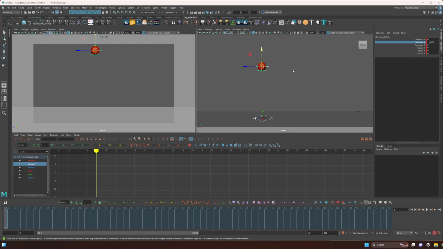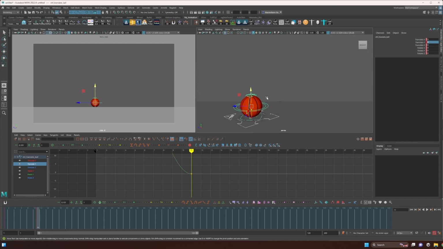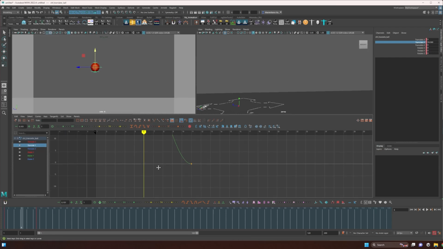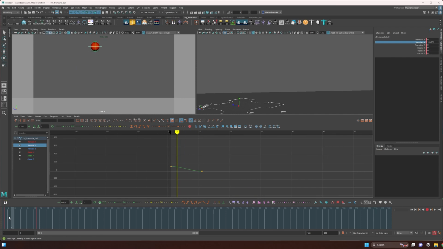So you'll see in a second what it means, but yeah, I'm gonna say, okay, let's see. I'll start here in frame 1 all the way up there. So maybe frame, I don't know, 11. So it's 10 frames. I'm gonna hit 0. And I know 0 is where the ground is, because that was based off of this master control. And then when it bounces back up, I'm just gonna go halfway. So if I scroll through this, I'm gonna see it moving here. Okay. And I'm just gonna go in between.